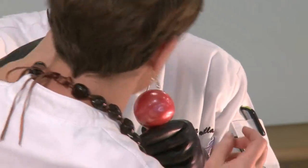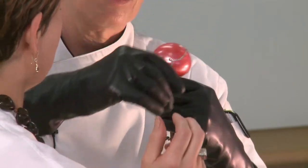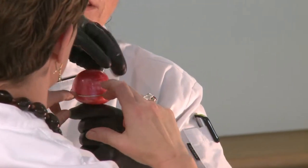Okay, talk to me here. Okay, let's start from the bottom. Oh, okay. How many pastry chefs does it take to...? Okay, give me the thing. There you go. Do it on the top.